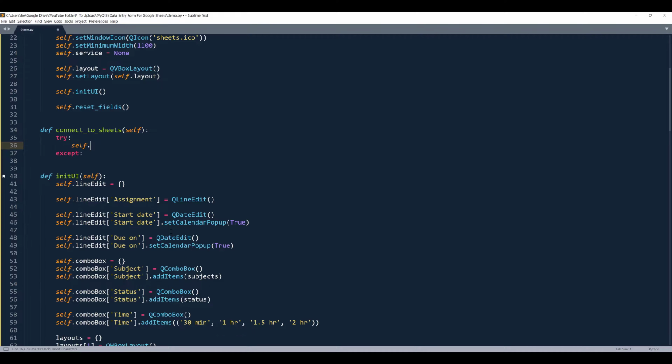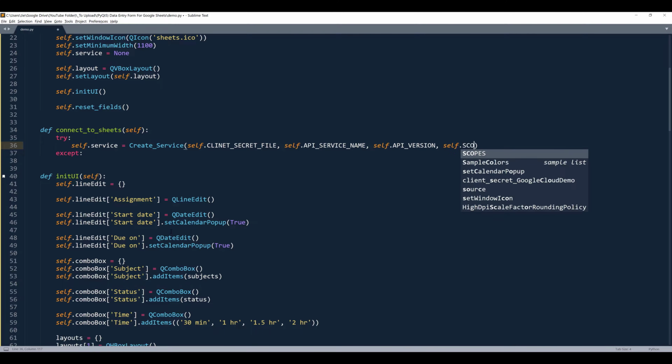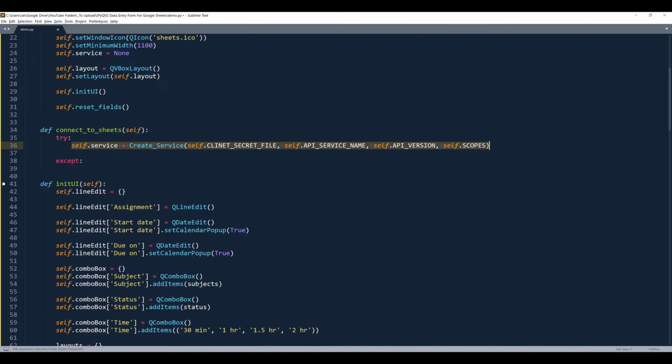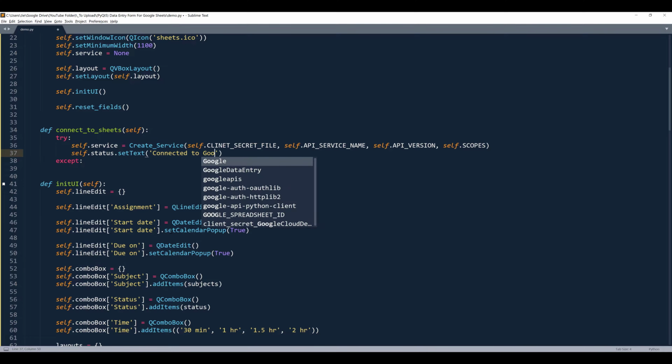I'll create my self.service instance first. And from the create service function, I'll insert all the required elements: client secret file, API name, API version, and the scopes. And if the service creation is successful, then I want to update the status message to connect to Google Sheets.